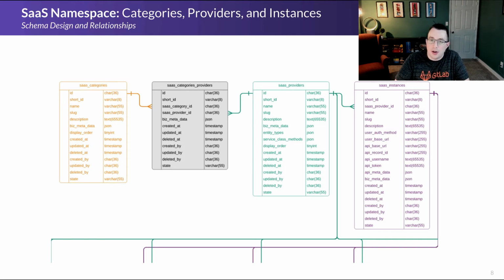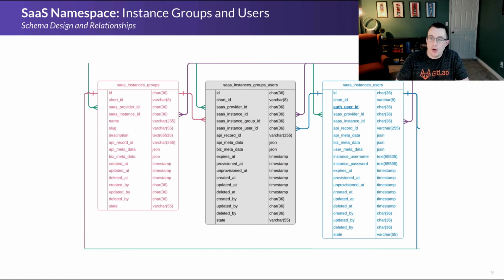We don't need to worry about the details, only that we're building in a lot of flexibility because naming things is hard and not everyone's going to agree on that. This gives us the flexibility of everything having a unified identifier, and the database is already built to support that, where we can put aliases and names and allow people to organize things in a way that's more human-friendly without having challenges with different system iterations and variances that can really cause problems down the road. So that's what SaaS categories, providers, and instances are all about, right? As we go down under the SaaS instance, what we're then seeing are each of the things that are configured there.